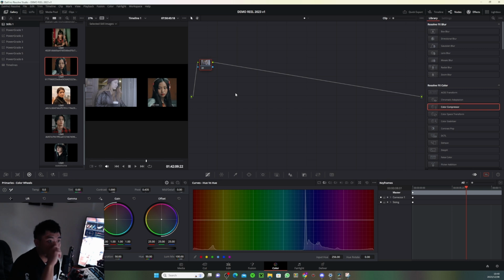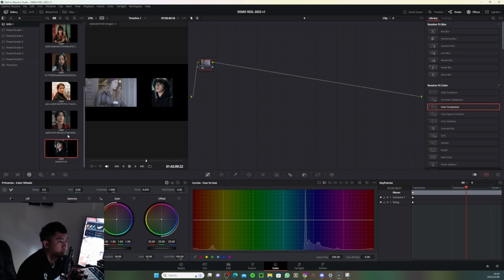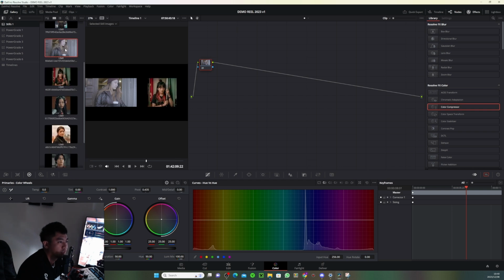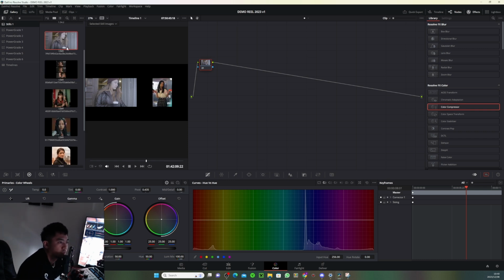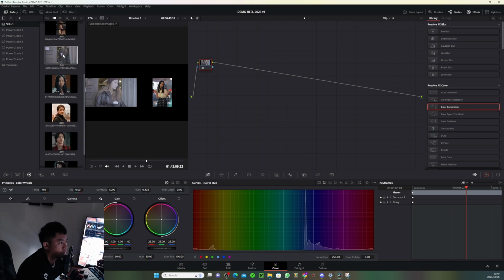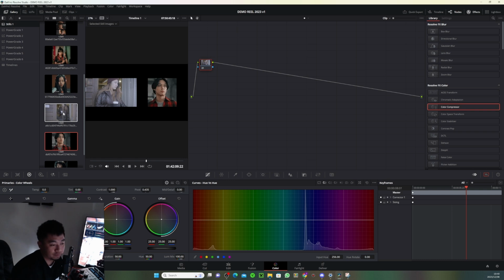So I've been watching the Sweet Home series. It's a K drama, and I got really inspired by the color grading because it's so different from the traditional color grading that we have, especially from Hollywood films.